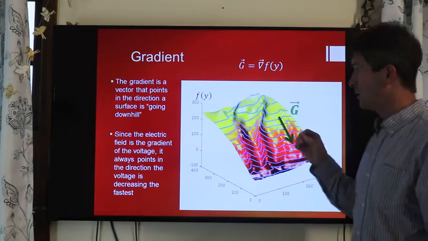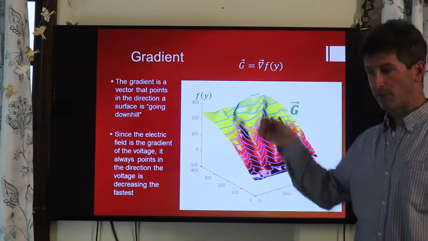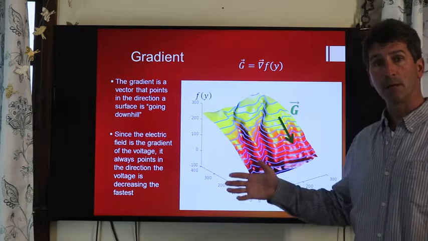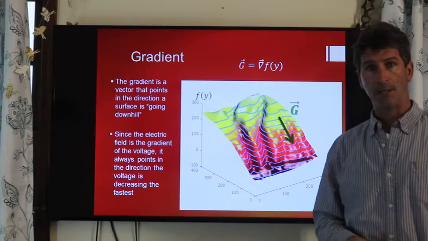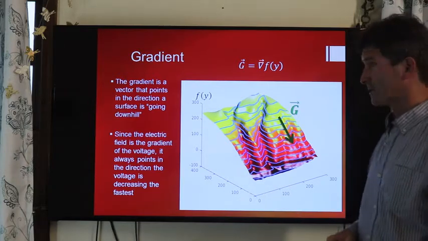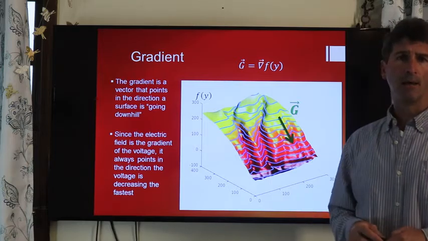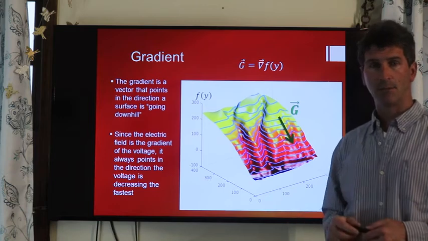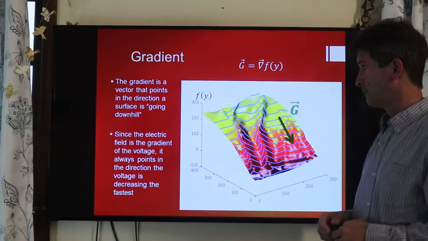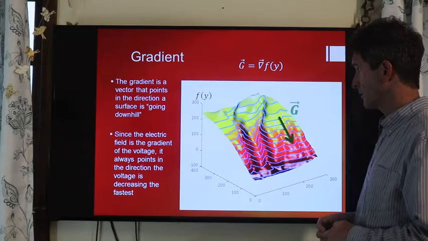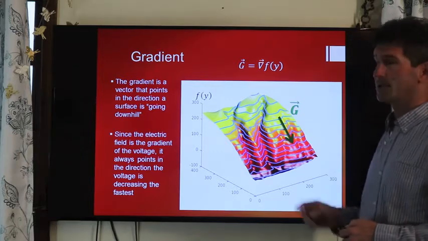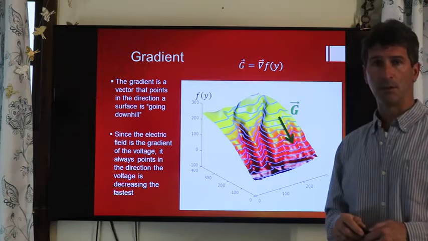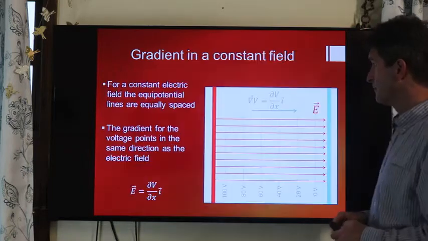So, strong electric field when we have a very rapid drop in electric potential, and then weaker electric field as the drop-off becomes less. Probably not that important for a lot of the things that we do in this chapter, certainly not so important for a lot of the homework problems and what we're going to do on the test. But this is a really nice application of vector calculus, at least the application of what a gradient means.